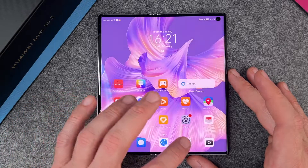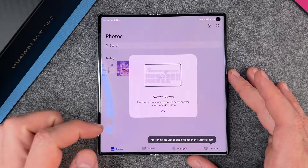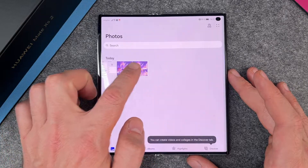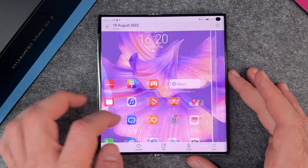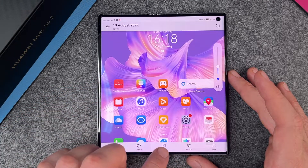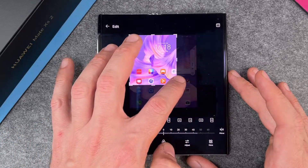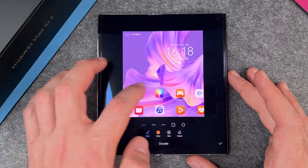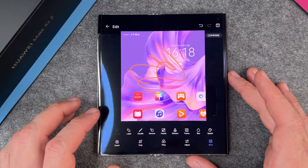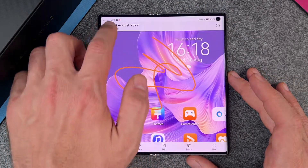So where did my screenshot go? I don't see it anywhere, but I have my gallery here and when I go into my gallery I can see my different screenshots made just a few seconds ago. I can edit these screenshots, crop them, adjust them, and do pretty much a lot of things. I can doodle on them and do whatever I want, and then when I'm ready I can save them as new and my picture is saved.